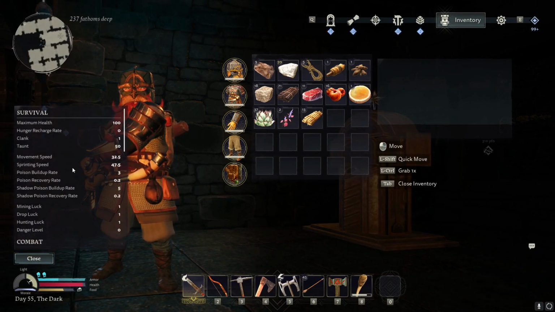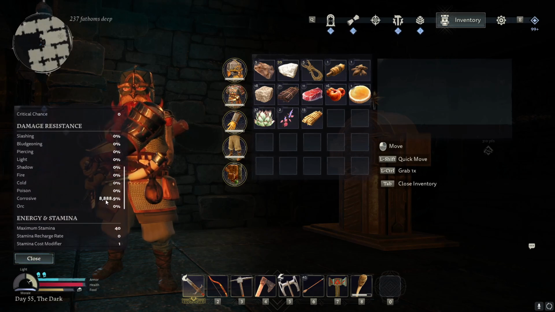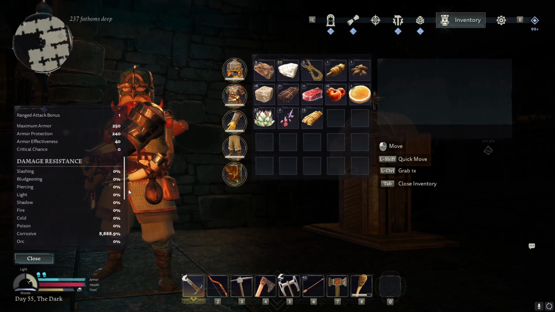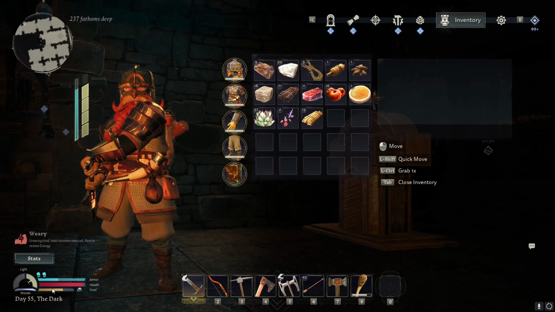You can see stats here. This is if you're really into that kind of thing. It's actually very interesting how many stats there are. I'm pretty sure I saw mining luck, drop luck, so it definitely goes pretty far. I haven't gone far enough to see if you can enchant stuff or how that works, but obviously there's a lot here to look into.